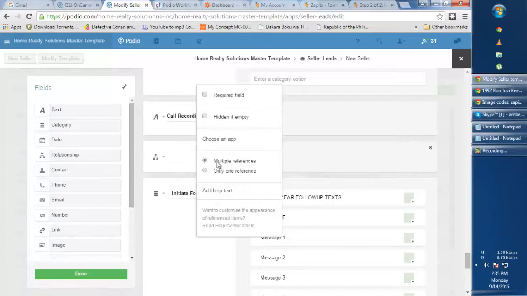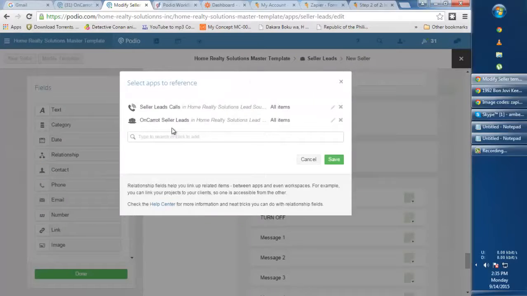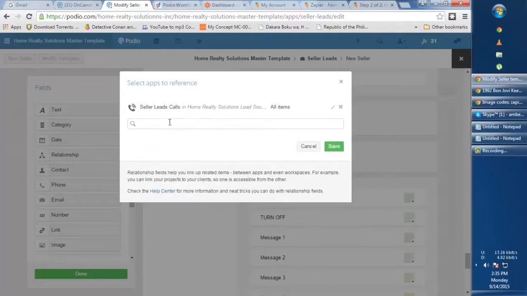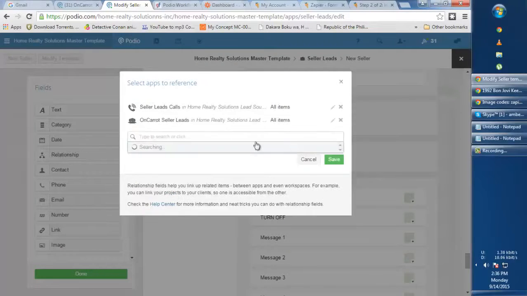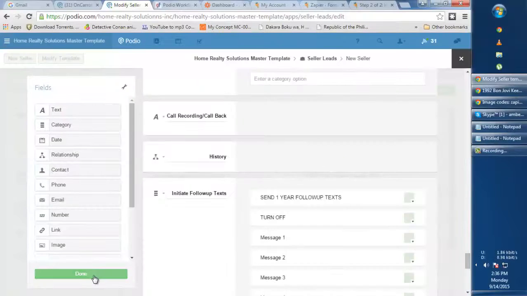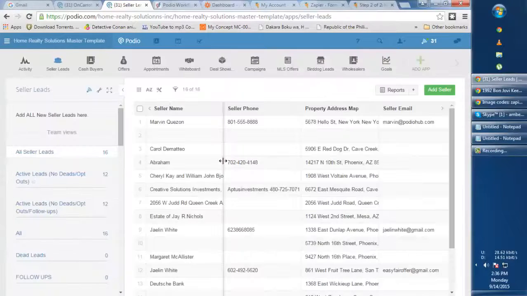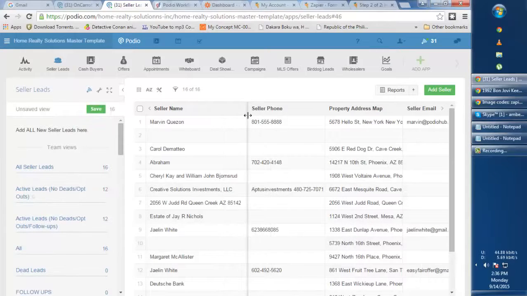So make sure that the multiple references is selected, and then choose the app. You need to find the OnCarrot Seller Leads app. I already have mine here, but if I remove this, type in OnCarrot Seller Leads, there you go, and then save, and then click on done. So I want to reference not just the calls but the web form entries of my leads.